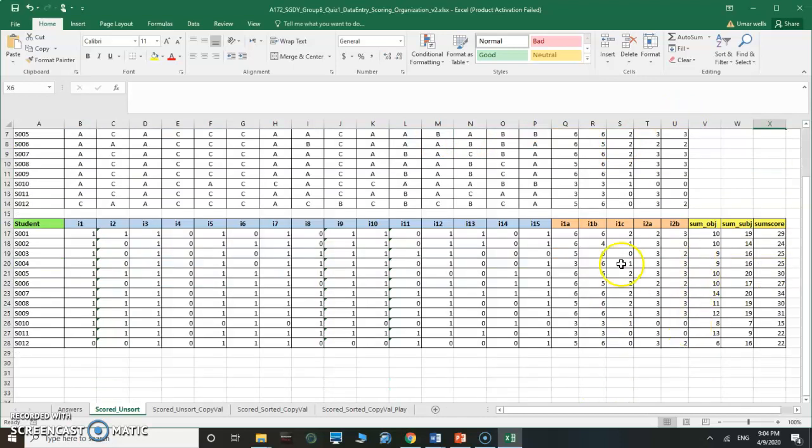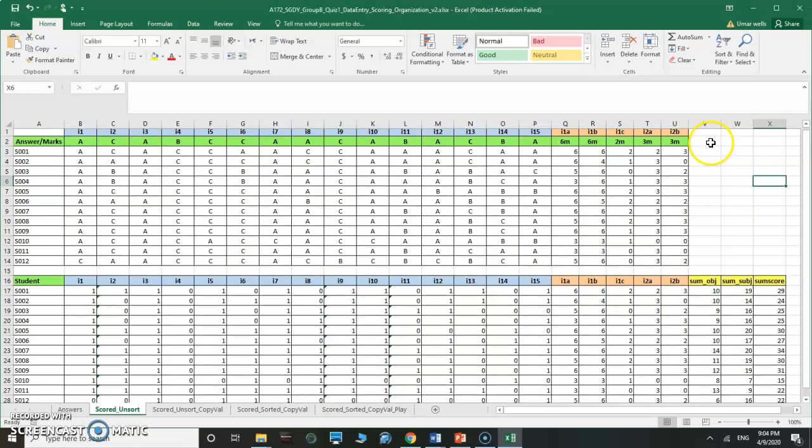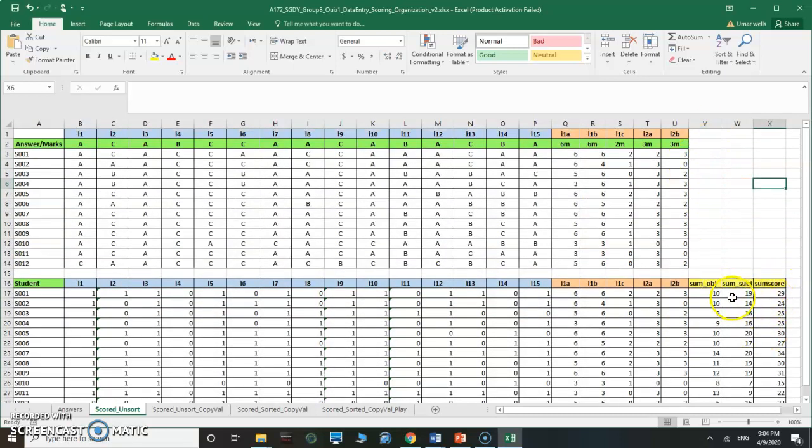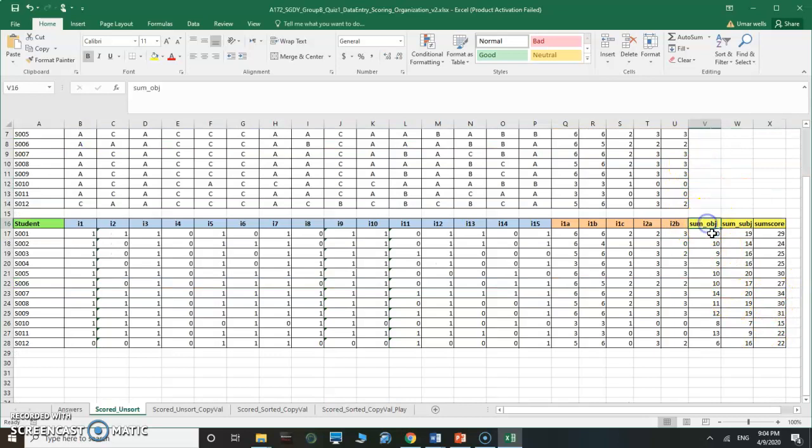Then what I have here are additional columns. We have sum opt, which is the sum score of objective questions, which is 1 sampai 15 tadi. So here, if you can see, this is what I try to find.